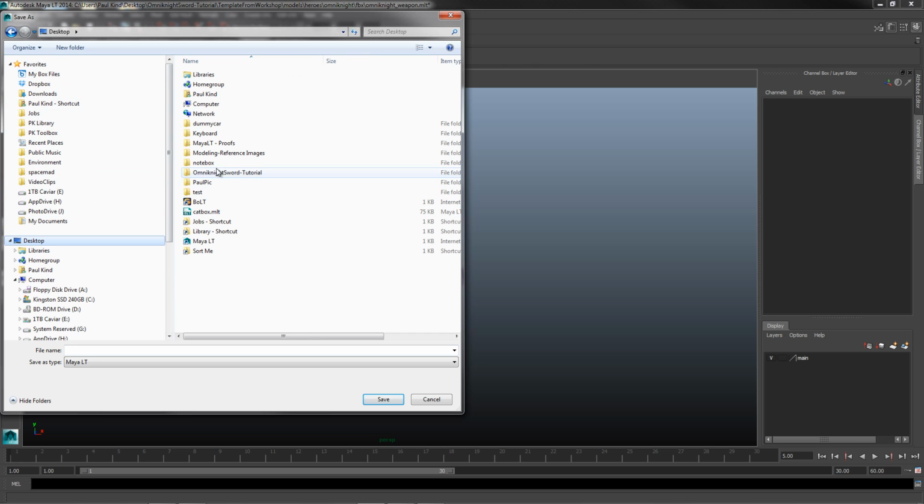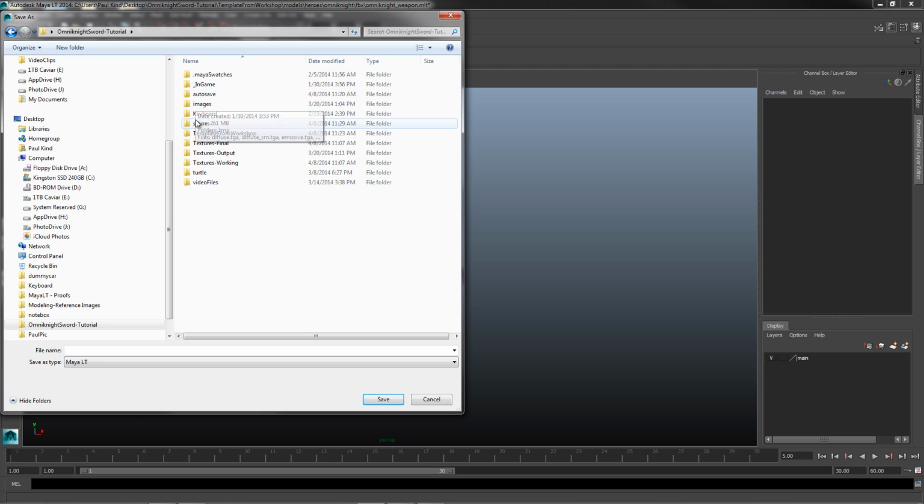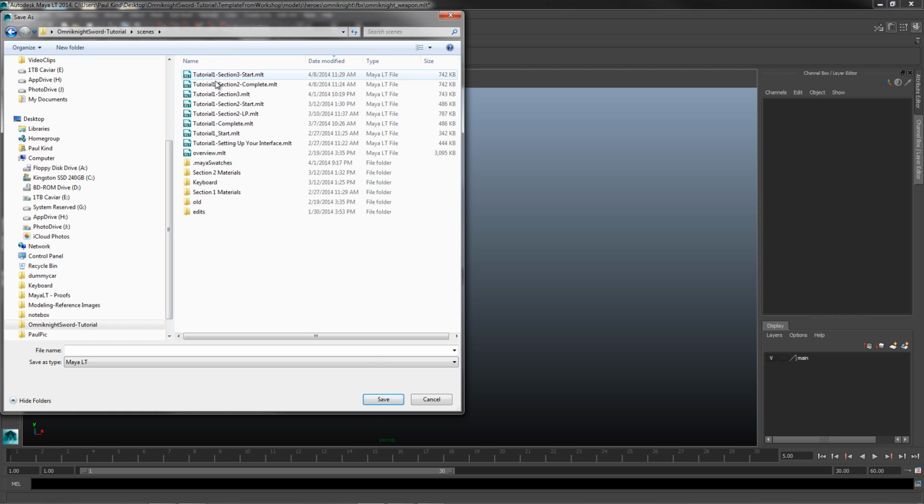So I'm just going to go Desktop, Omni Knight Sword, and right with my other scenes where I've kept all my sword stuff, I'm going to say Original Rig for Sword. And I'm going to hit OK. And I'm going to save it as a myLT file at this point.